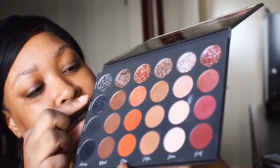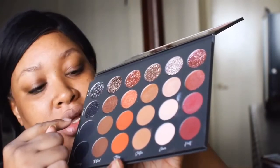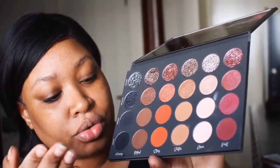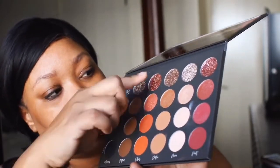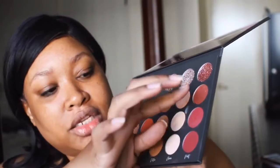So the way it is lined up, there are 4 different textures and 6 different colors. These are the textures listed here. This row is glitters, this row is metallics, this row is sequins, and this row is mattes. Then the color stories are all the same for every row. So this row is all memory, this row is all ritual, this row is all story, this row is all soothe, this row is all aura, and this row is all poet.